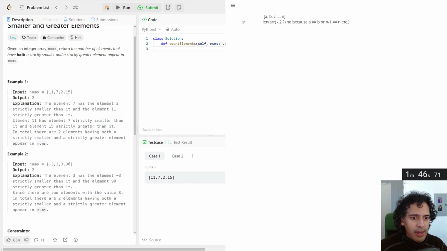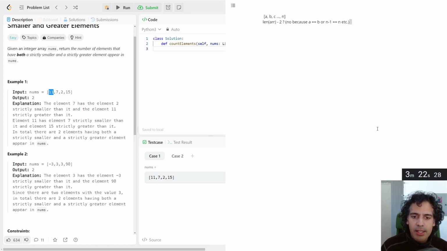That's one way to get the total number of elements that have both a smaller and larger. The only problem is if your first number is like here, the element 11, you haven't yet gotten a smaller or larger number for it. So you have to do a second pass. You could do one pass to get your smallest and largest element, and then a second pass to count them up. And that'd be one way to do this, perhaps.